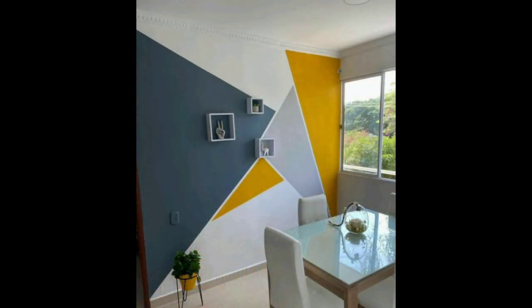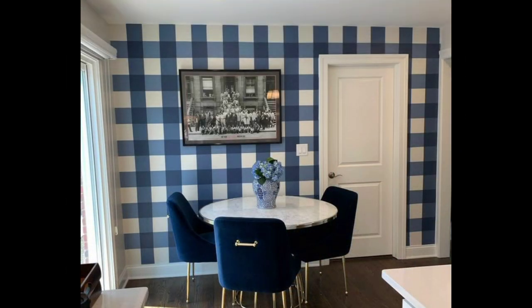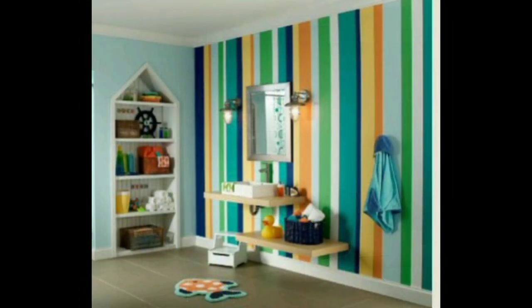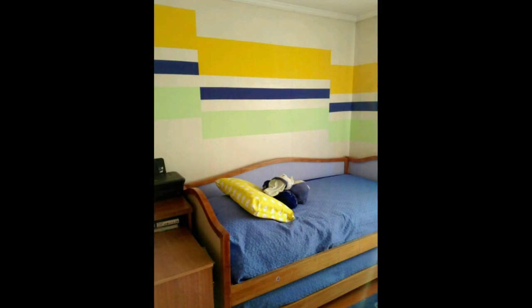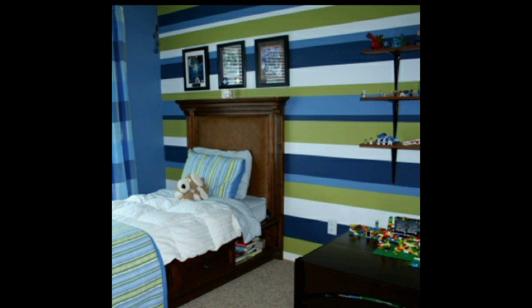Geometrical wall paint designs are a great way to inject some fun into your living space. On top of adding a pop of colors, they are also a great way for you to express yourself. Instead of choosing wallpapers or expensive artwork, geometrical accent walls are ideal for those looking to spruce up their homes without breaking the bank.